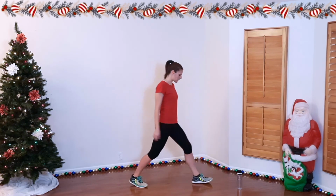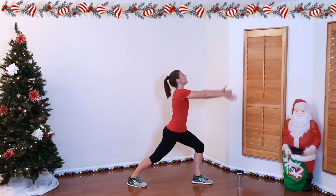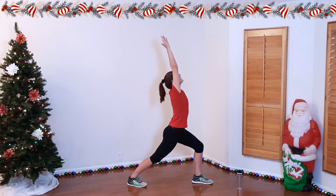Great job. Shake out that leg. You're almost done. Coming into a calf stretch. Just a light lunge. Pressing that foot back to the ground. And then just reach up those arms. Thinking about everything we did today.